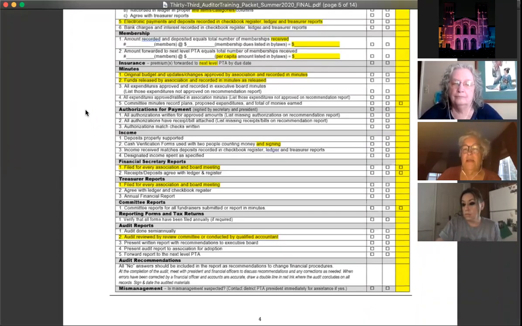Okay, and then someone said, I'm confused because I thought we were supposed to do an audit twice a year, but it sounds like we actually are doing one monthly by reviewing the bank statement. And that is correct. That's something that we call a 5-minute audit. And that just kind of keeps your unit on top of it. It's so things don't go a full 6 months and then it's discovered, oh my gosh, there was this bizarre habit that occurred in the account. Nobody knows what it is. And we mentioned to the treasurers last night, I think, that an audit for them should not be twice a year. It should be every month.